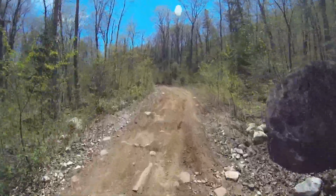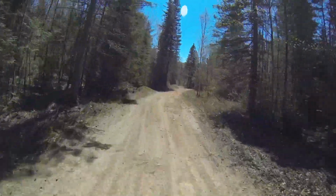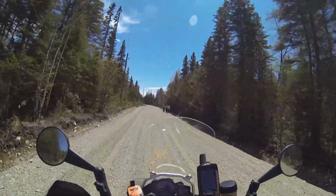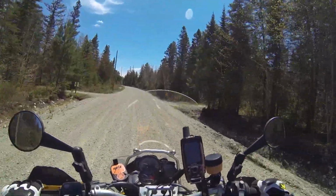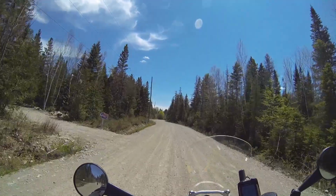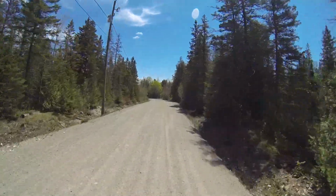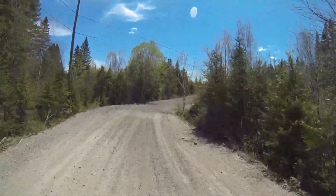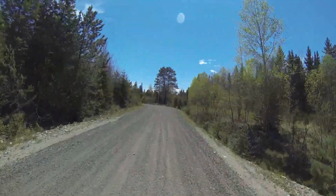As we rolled along, our trail turned from a trail into a kind of country road, and after that into a well-groomed gravel road. We came across some people walking on the shoulder and slowed way down and waved, and even if they don't wave back, we try to be nice to the people that we meet on the trail, because we know a lot of them are very sensitive to the noise that motorcycles and ATVs and snowmobiles are making. So we try to make a good impression, because I'm sure there's enough people out here making bad impressions.